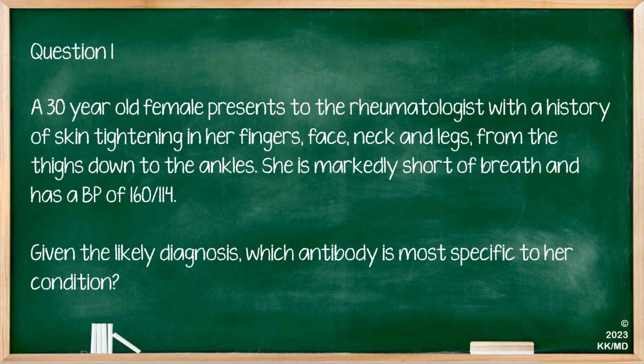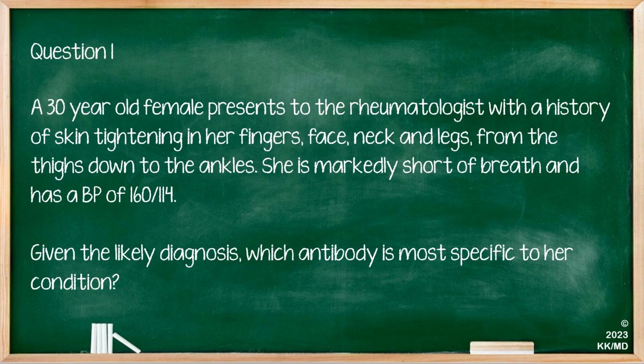So let's do some questions now. A 30-year-old female presented to a rheumatologist with a history of skin tightening in her fingers, face, neck, and legs, from the thighs down to the ankle. She's markedly short of breath and has a blood pressure of 160/114. Given the likely diagnosis, which antibody is the most specific to her condition?